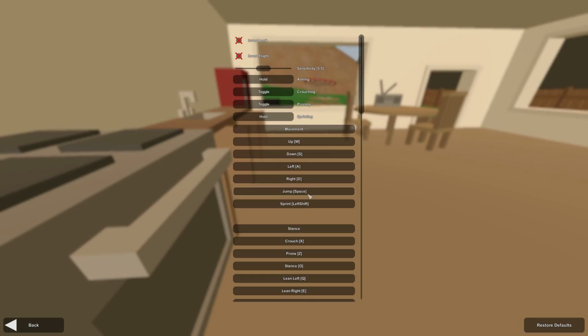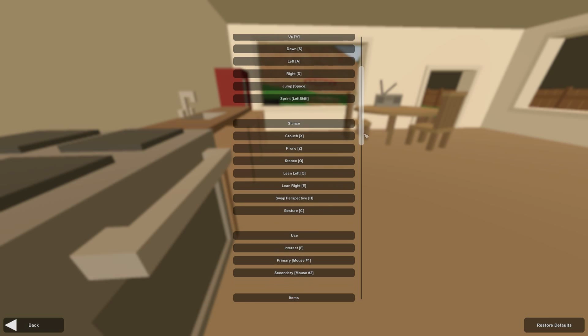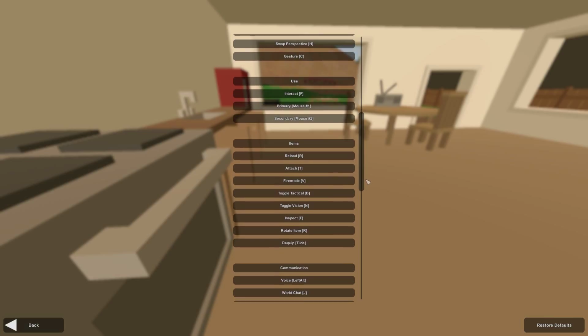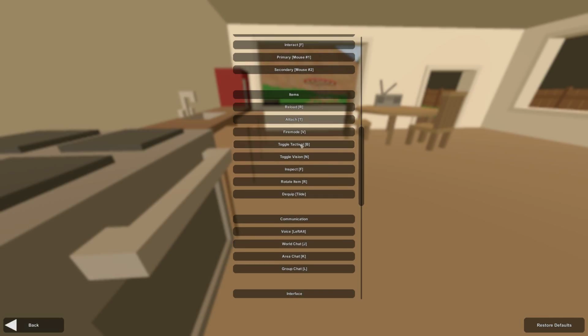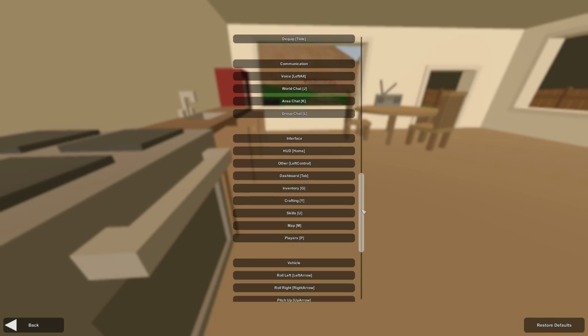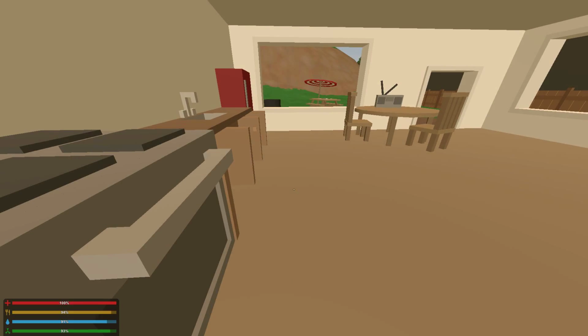Up, down, right, space to jump, shift to sprint, stance, X to crouch, prone. Hold on, I need to swap perspective, gesture, use F to interact. Yeah, I really should have done that. Attack is T, inspect is F, rotate item. Wait, what? It doesn't say... Y, inventory, G. Return. G.